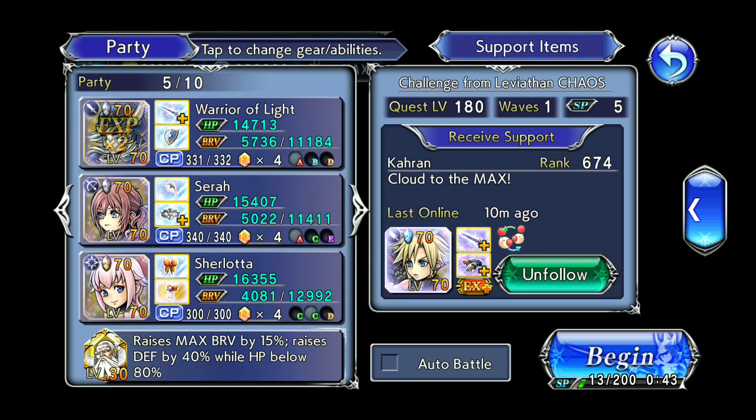Now, I did this the first time. I did have a Sherlotta friend. However, I could not find one for 5 turns for this video, so I'm going to go ahead and bring a Cloud. I think it will still work just fine. So let's get right into this.